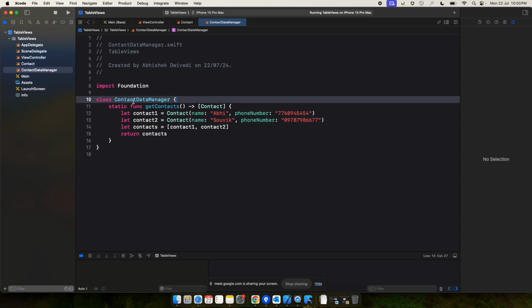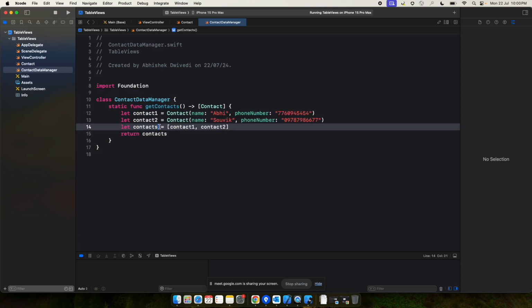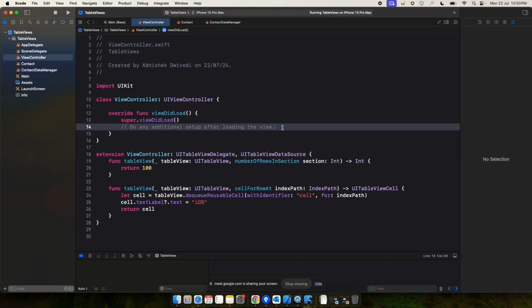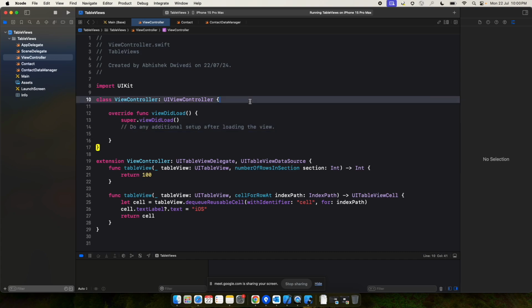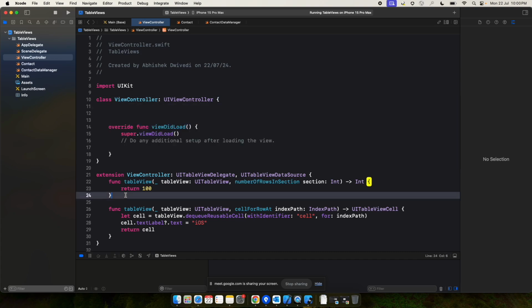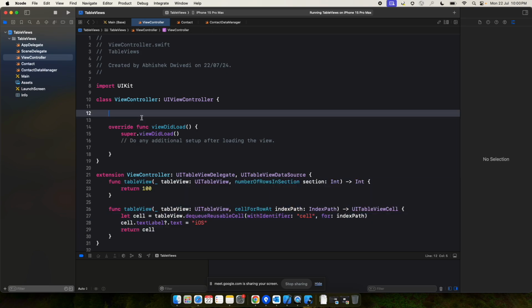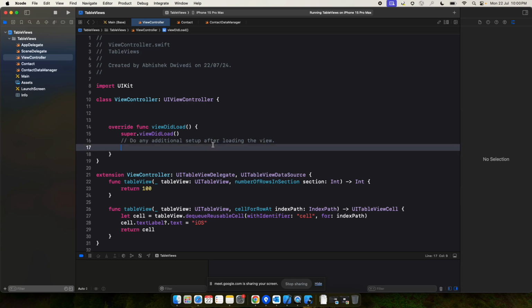So now you have ContactDataManager getContacts, and now I'll go to my view controller. If I had a view model, I would do this in the view model, but this is MVC, we're just starting, so I'll do this here in my view controller. These are all functions, and I want to create a variable which I can use across these functions. If I create it inside one function, I can only use it inside that function, so I'll create it outside.